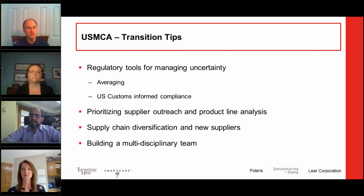So that's what you've seen in the automotive space, basically the same form. It's been tweaked a little bit, and some companies, particularly the vehicle producers, have tweaked theirs to meet their specific needs, like they did with the NAFTA form. But the consensus was you still need that form. It still has to have those data elements. You still need that statement, the certification, signed, just to make sure the supplier is standing behind what they provide. That was the consensus of the industry on what companies felt they needed to be able to go forward.